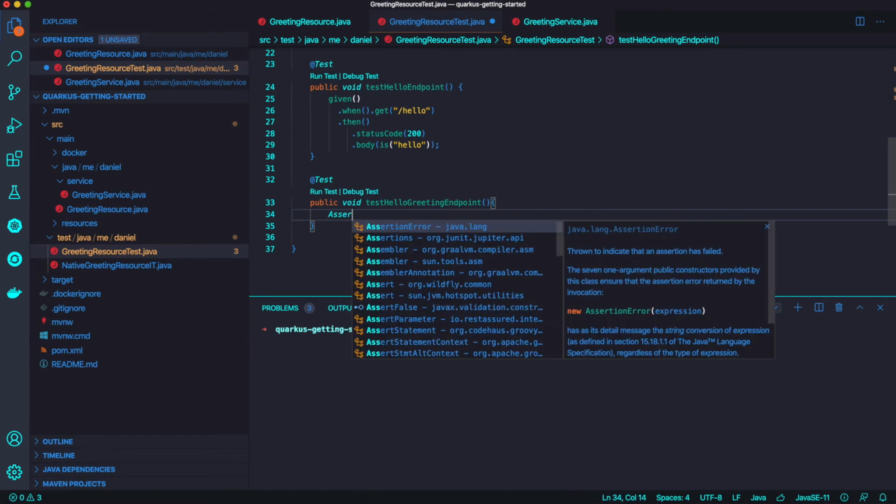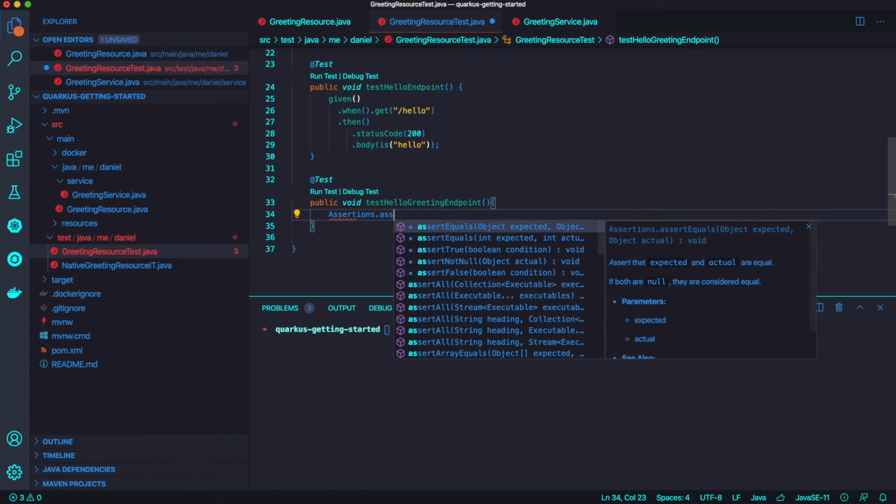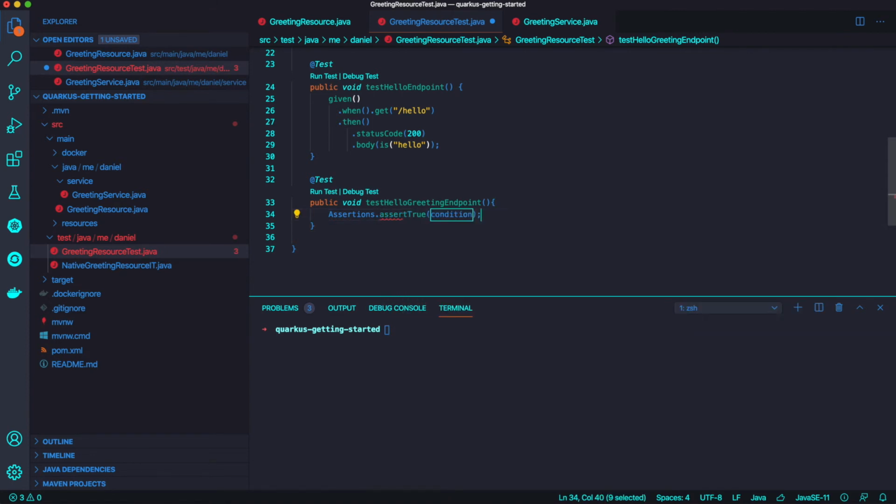And I'm gonna use assertions, looking for assertTrue here, and call service greeting with the name Quarkus, and that should start with hello Quarkus. Save the file, and let's rerun these test cases.